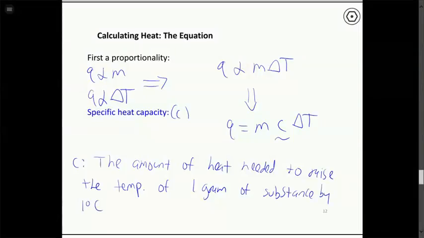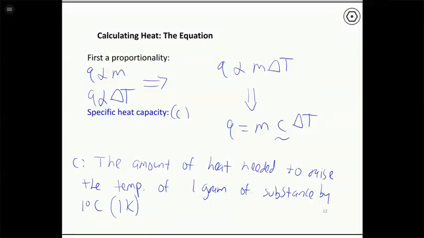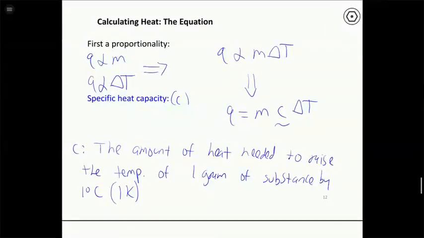Now, a part that becomes a little bit confusing in this section is that if we're talking about delta T, we're talking about a difference between two temperatures. The difference between two Celsius temperatures and the difference between the corresponding Kelvin temperatures is the same. So when we're talking about delta T, we can think about it in terms of Celsius or Kelvin, because the size of the degree for Celsius and Kelvin is the same. So a temperature change of 5 degrees Celsius is the same in magnitude as a temperature change of 5 Kelvin. The absolute temperatures are not the same, but if you're talking about a difference between two temperatures, whether you use Celsius or Kelvin, that delta T is going to be the same value. So don't be confused by that. That's something that I'll use interchangeably as we go through this.